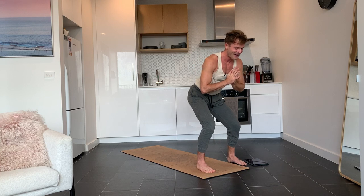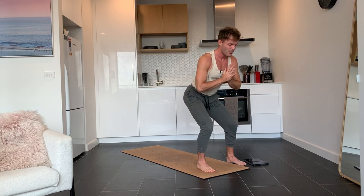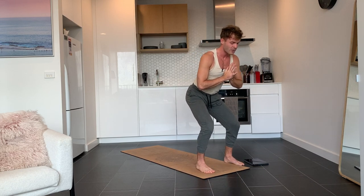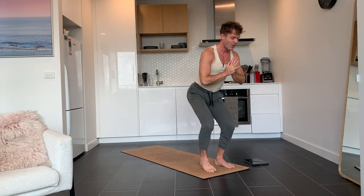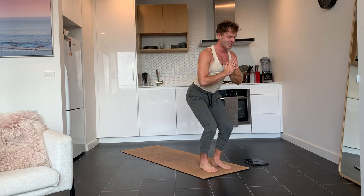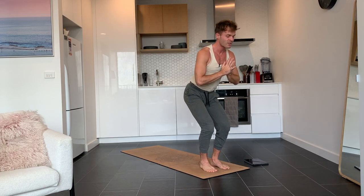Here we go. Out, out, in, out, out, in. Try not to let the pelvis move. Pelvis stays level the whole time. Really try to isolate the movement through the legs. We can pick it up if you want to go a little faster.